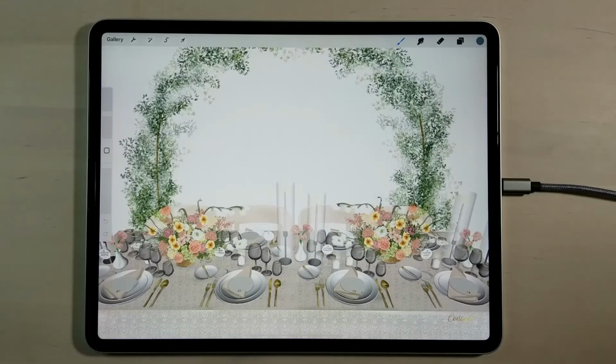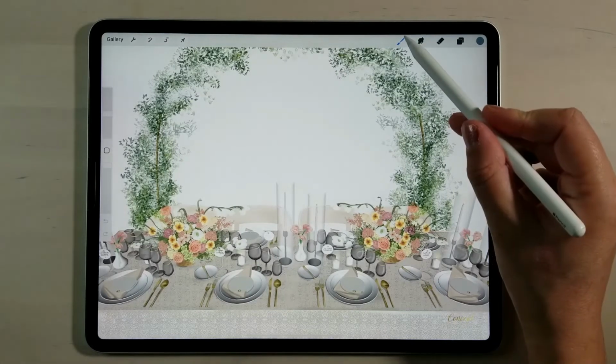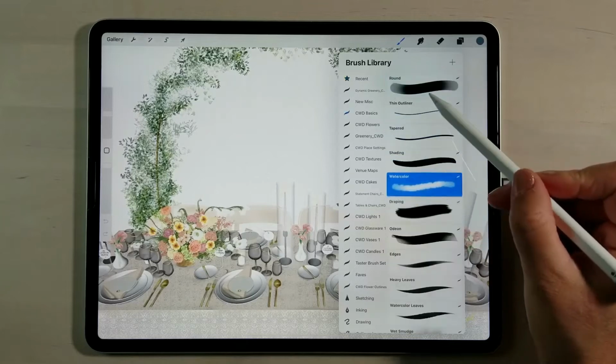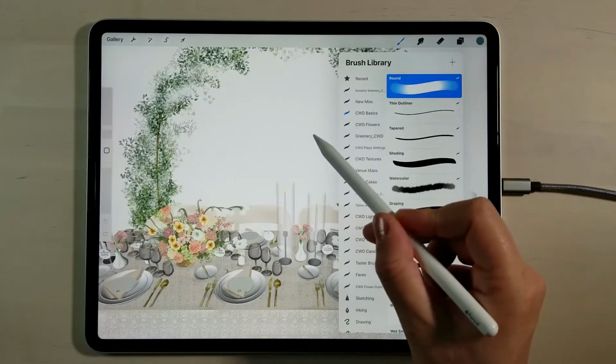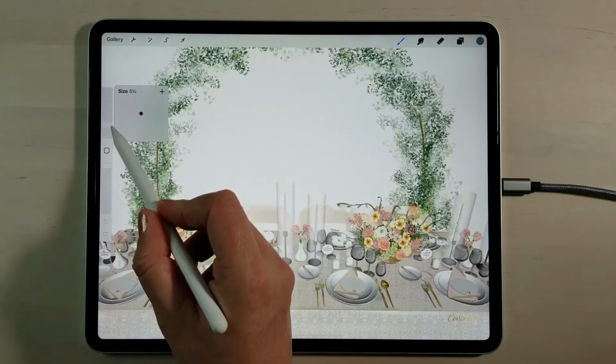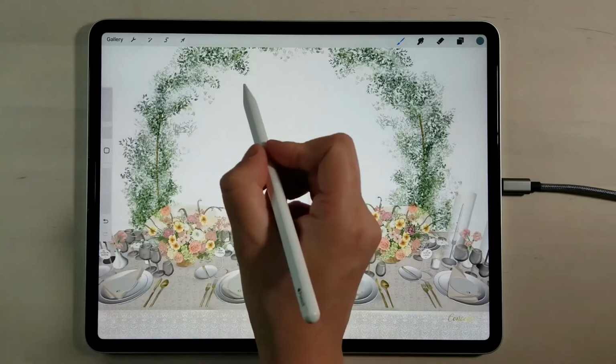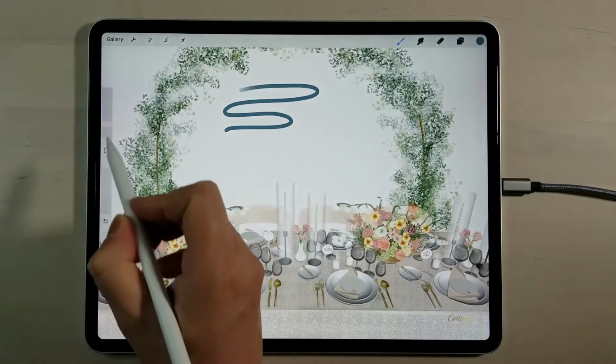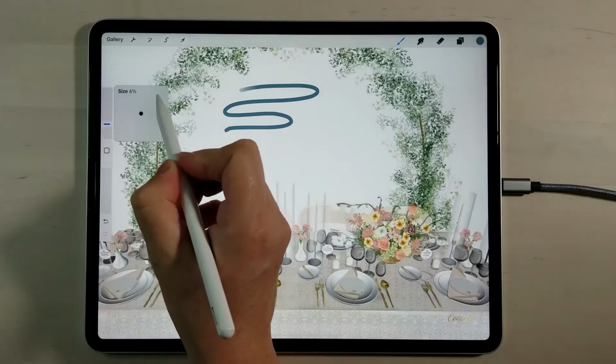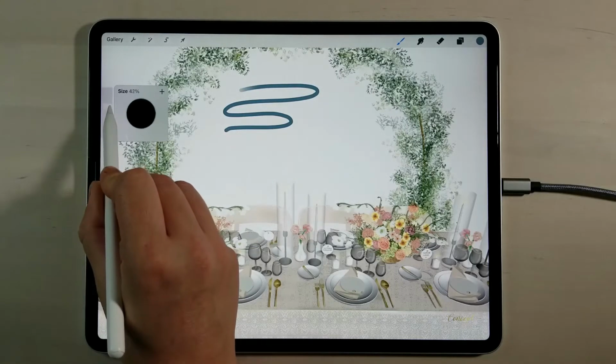So the next thing I want to show you is the brush size and the opacity memory markers. Now this is really useful for when you're trying to do precise drawings and it's just a quick way to reference previous sizes and opacities that you've used. So if I go select a brush, and as normal we've got our size here from 0 to 100%. Say I'm going to create something at this percentage. What I can do now is tap and select this plus button and it will leave a marker there.